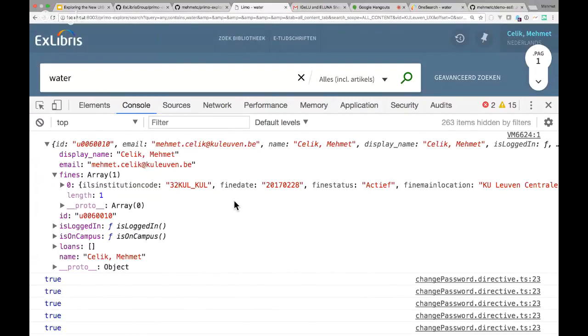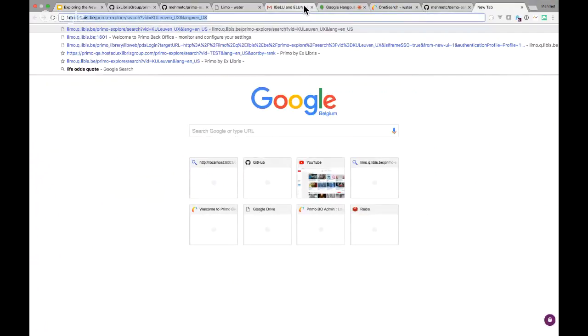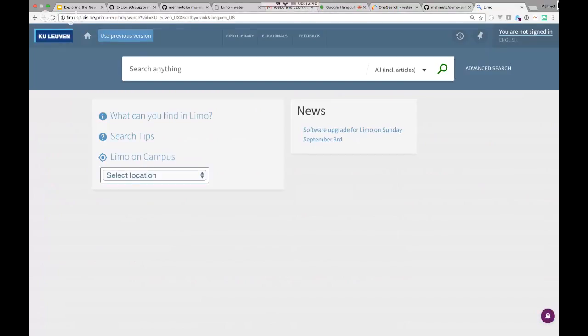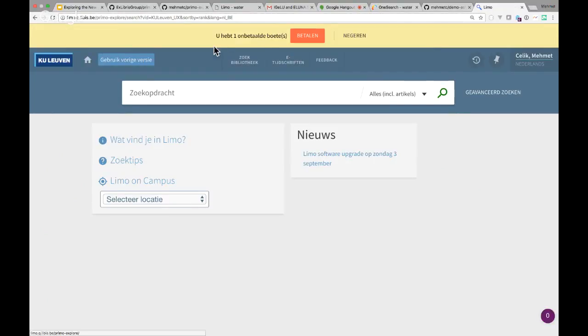So you can use this to create other objects or other tools, like we did, for example. If we go to our Primo environment, and if we sign in, it will show a message saying, well, you have one fine, do you want to pay it?